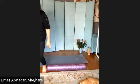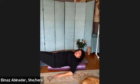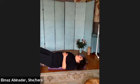All right, sit on the end. Make sure you're lifted, and then curl down vertebrae by vertebrae. Make sure you put all the places in position before the next piece comes down. All right, so the head. Lift your glutes and move them down the roller. Lift your chest and move it up the roller. You want to create a big long line here.